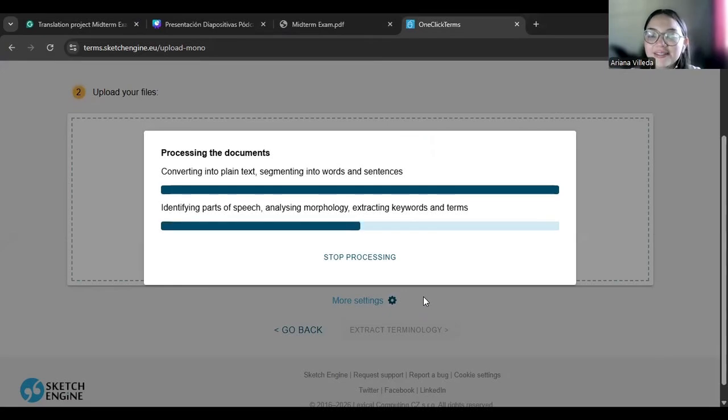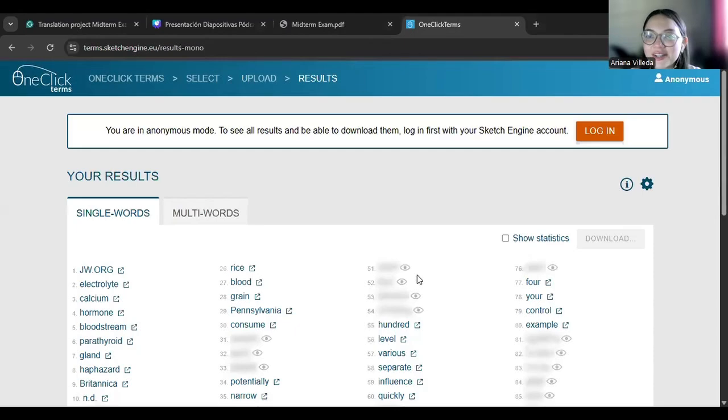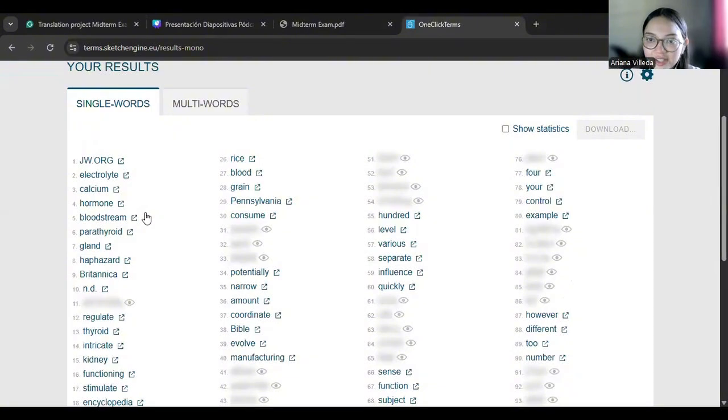We wait. Sometimes it can take long depending on your internet and different factors. And now we have our different terms extracted from our document.